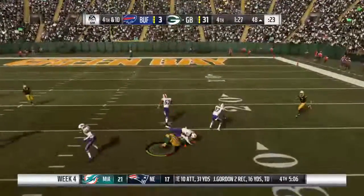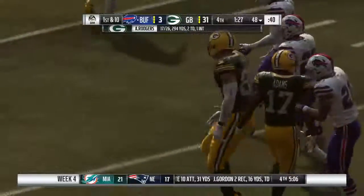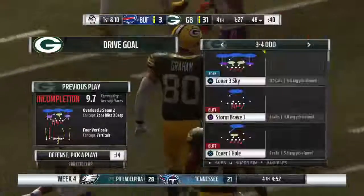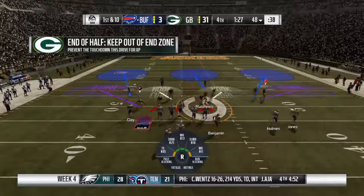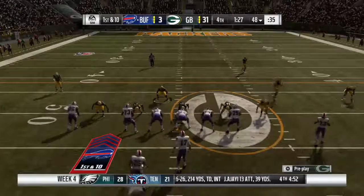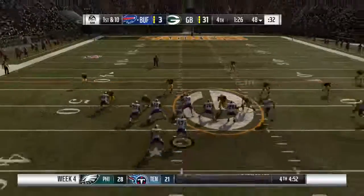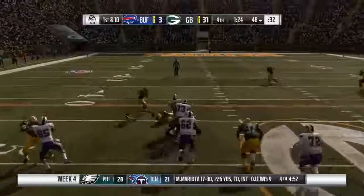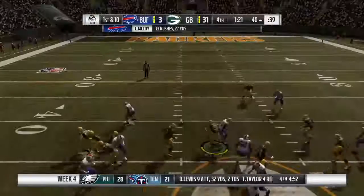Throwing now is Rodgers. And this is going to be incomplete. Boy, it looked like he had it and dropped it. And this defense is going to get the football back near midfield, right at the 48. So they were really trying to put the nail in the coffin there already with this lead here in the fourth, but they didn't get it. Guaranteed, it's not going to be a fun handshake in the postgame, right? You just know that there's going to be some bad blood there.